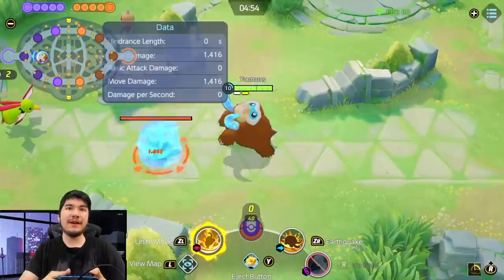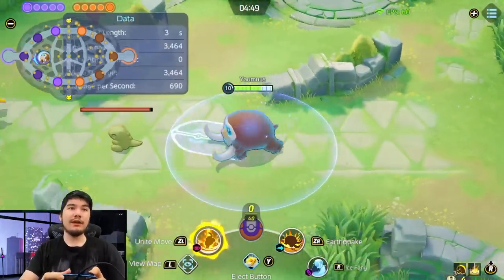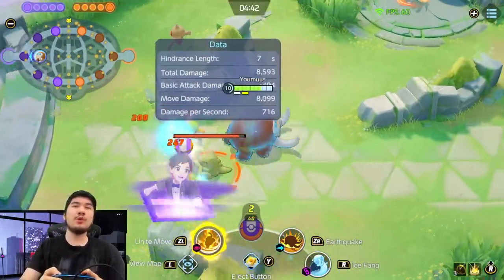You can also go ahead and Ice Fang into Unite so that they're in your team and then you can chase them out, right? Or you can go ahead and Ice Fang and drop him into their team and immediately unite again too. Again, not too many combos with Ice Fang. It's really just where you want to put the enemies.